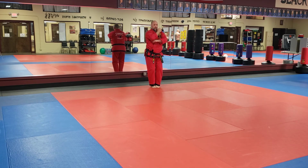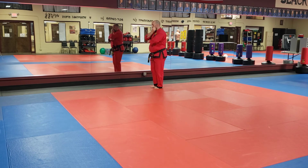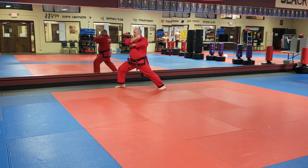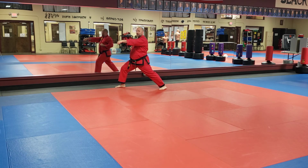You step up. At this point, you should be facing away from the TV. Stay with me, guys. You should be facing away from the TV. Your right hand is blocking. You're going to look to your right. You're going to turn, step your right foot out, block, and punch. Over halfway there, guys.